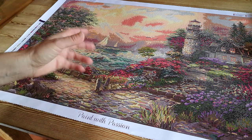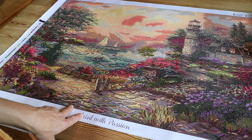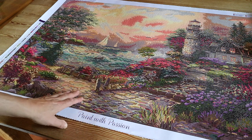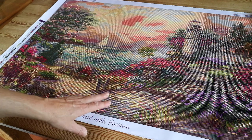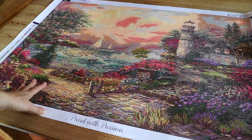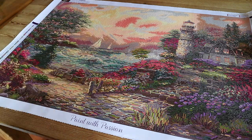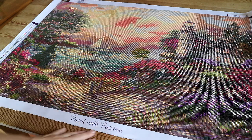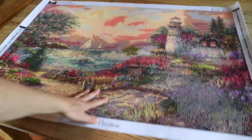Normally I switch between projects, but after I had finished Arrival, which was really disappointing, which was a round from Diamond Art Club, I just focused on this one. And once I got going, I didn't want to work on anything else. I just wanted to work on this one. So now that I have finished it, I'm really looking forward to working on a round. Because this was a beast to work on. But I love it. I love it, I love it, I love it.